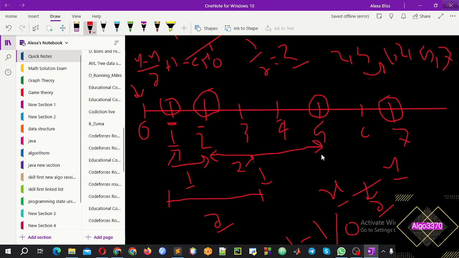Now our concern is the position between 5 and 7. How many cookies can he eat between this range? After 6 to 7, this is between 2 to 5, and this is between the range 5 to 7, 6 to 7.